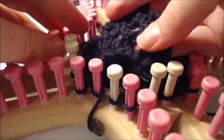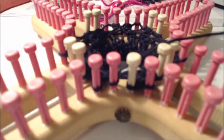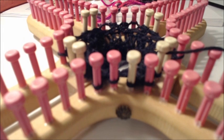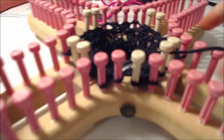Okay, if you've been working the pattern up, you've just done your last wedge decrease, and you might be asking, okay, what's after this? Okay, so after your last wedge decrease, you're going to be doing the lace row, the yarn over row, and then you're going to do a knit row, a purl row, and a knit row, okay?